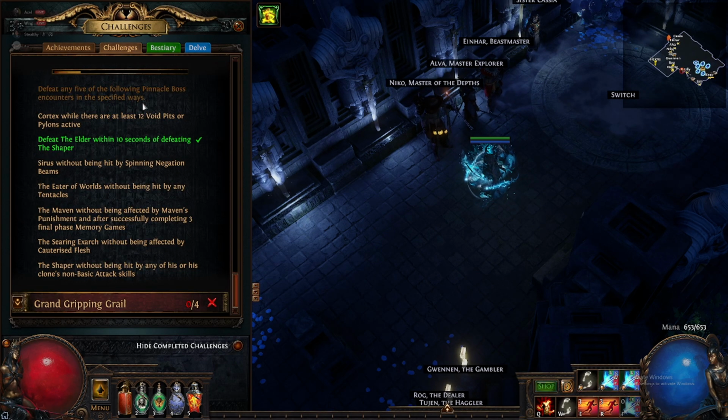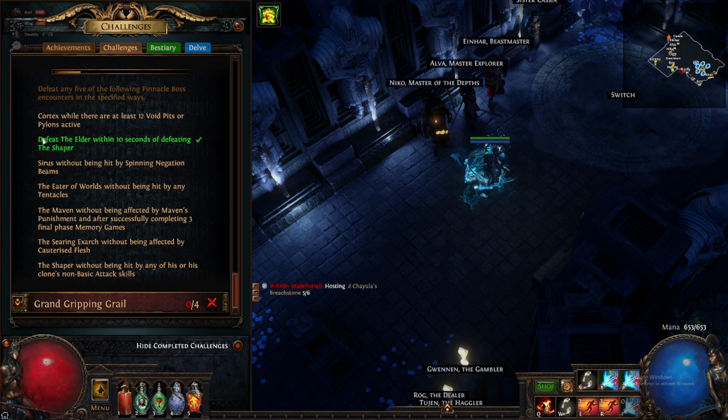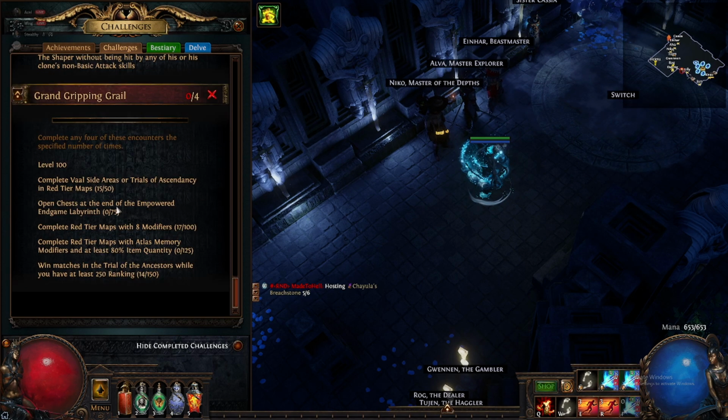For this achievement, you just gotta kill 5 of the bosses with specific ways. You could just read them. Just do the 5 that are easiest for your build. Again, the higher damage you have, the easier this would be. And then the last achievement is going to be the grind achievement, which is reach level 100.